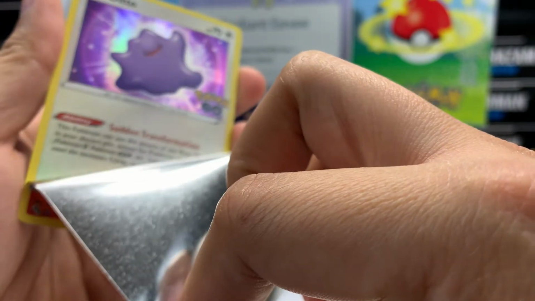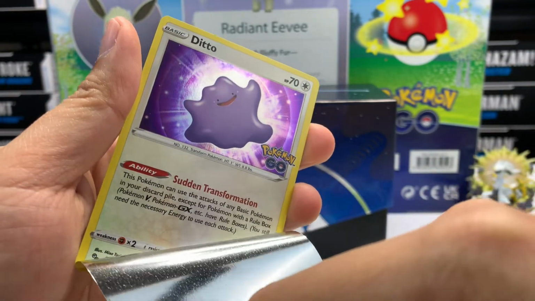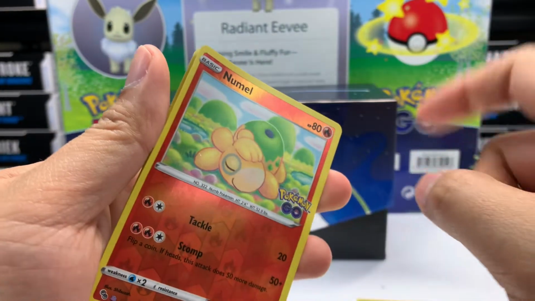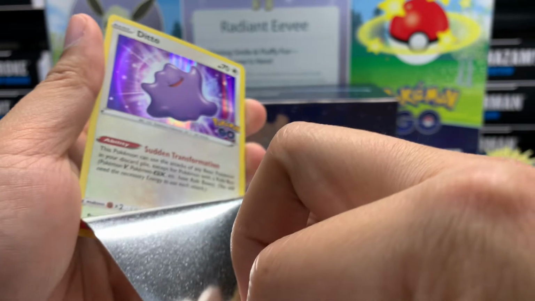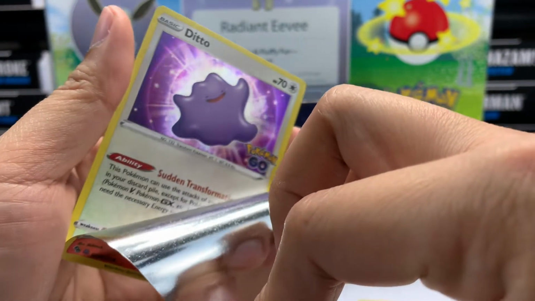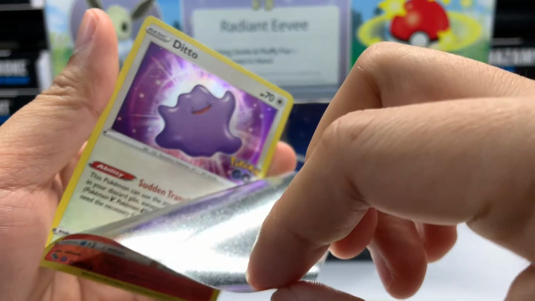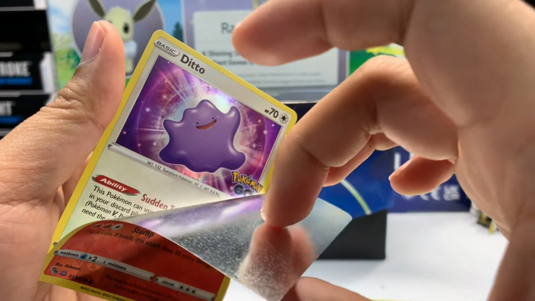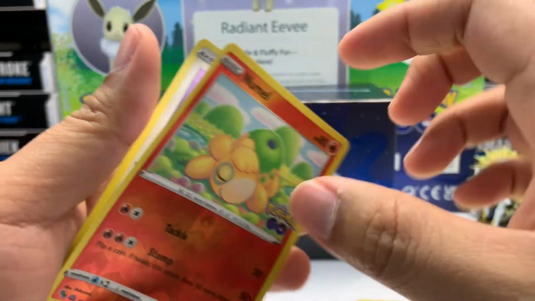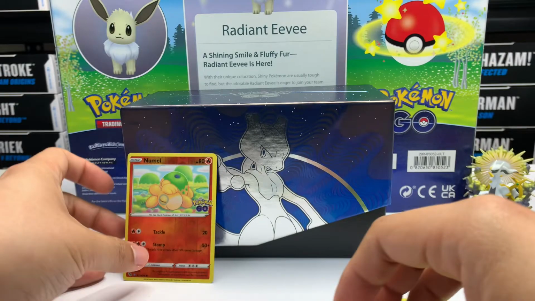Is that just a normal Ditto or a shiny Ditto? A sudden transformation ability, yay! And then it transfers to a new Mel. Yeah, Ditto. Should we save it? Yeah, it's too good to just rip this one off. It's one of a kind, but I don't think this will stick for a very long time, so yep, that's Ditto. I'm gonna save that one because it looks cool.